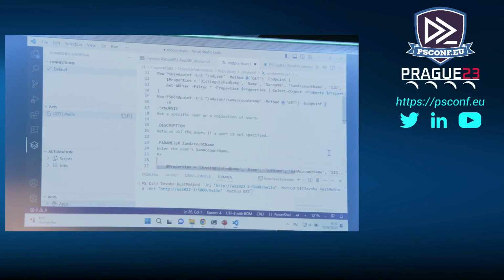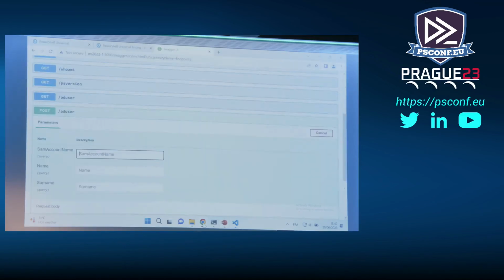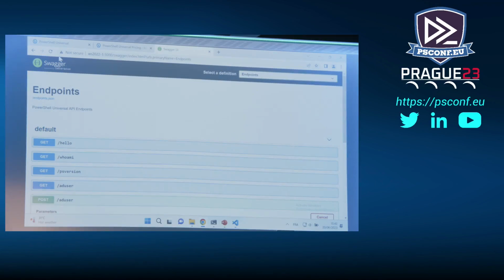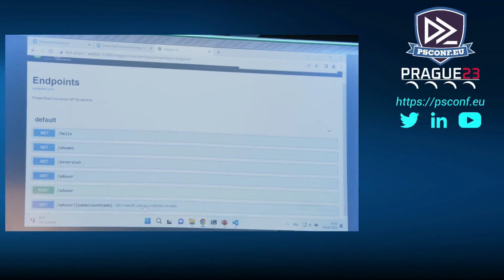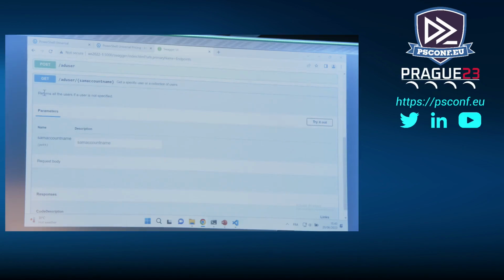I just copy and paste the help, save, refresh my page. And if I go back here, as you can see, get a specific user or a collection of users, and I have a help there that was not present before.